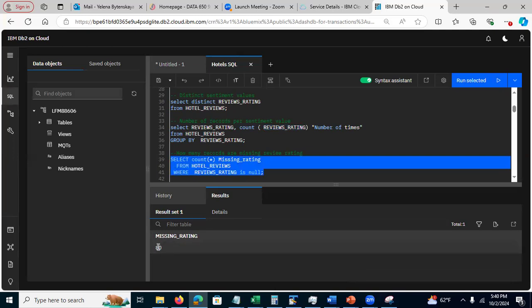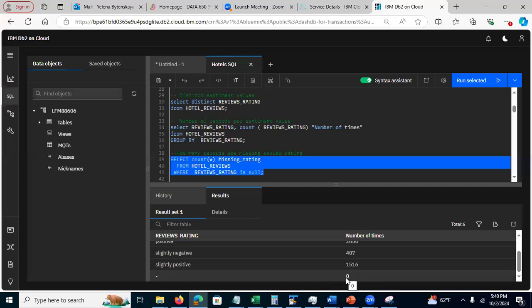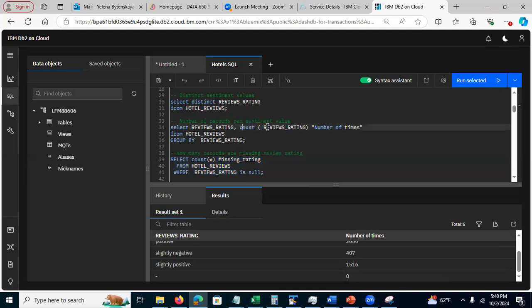I have 80 rows in my data where review rating is not specified, right? But when I look at the result of this query, I see 0. Why? Because the problem is here. When you do a count, it ignores the missing values, all right?